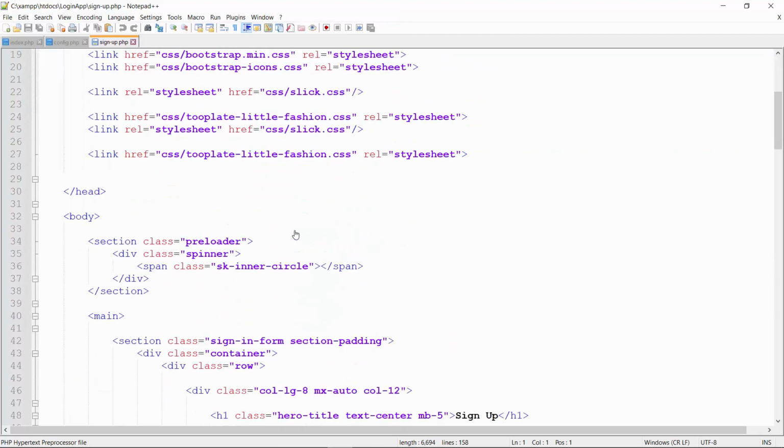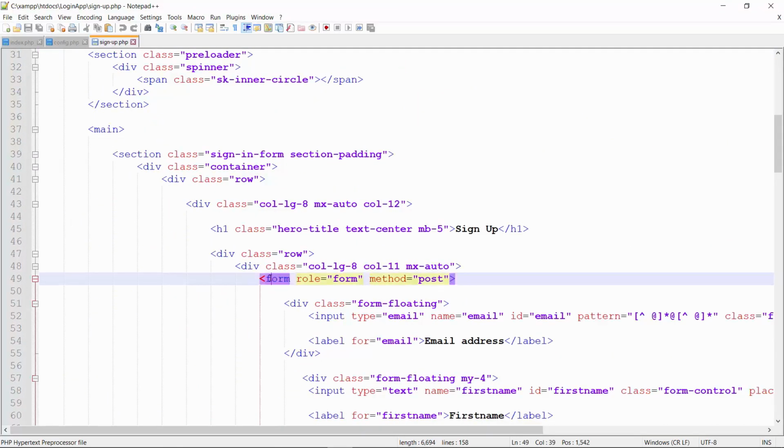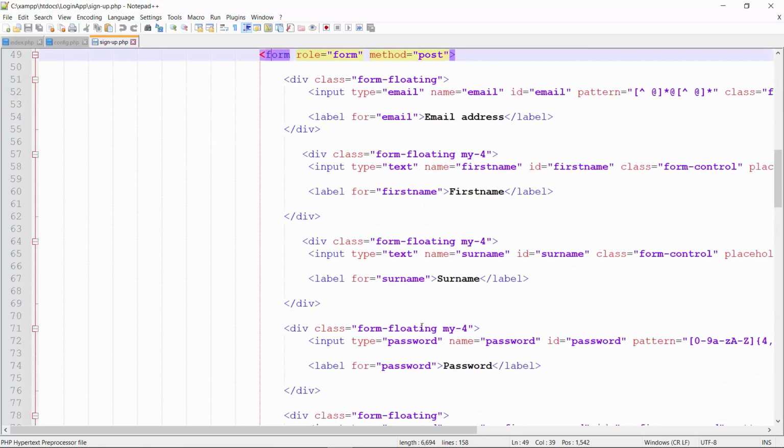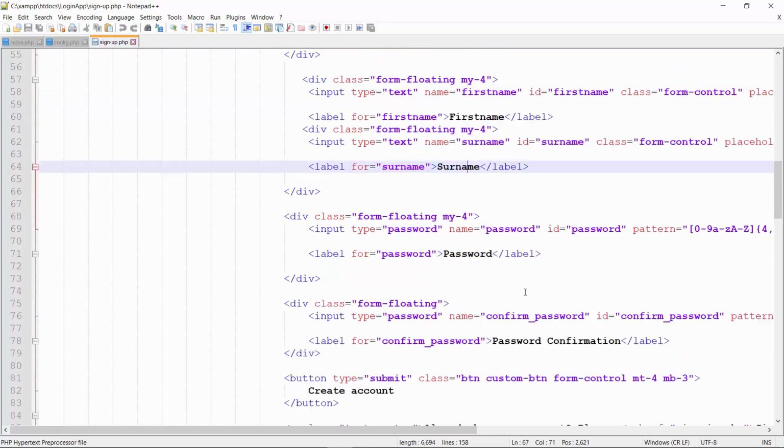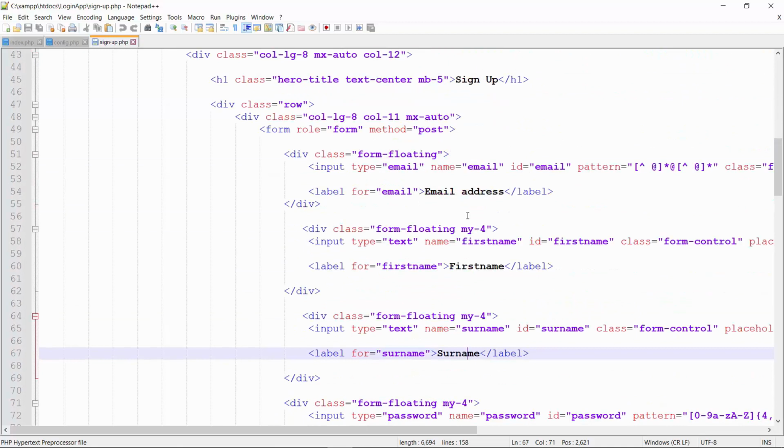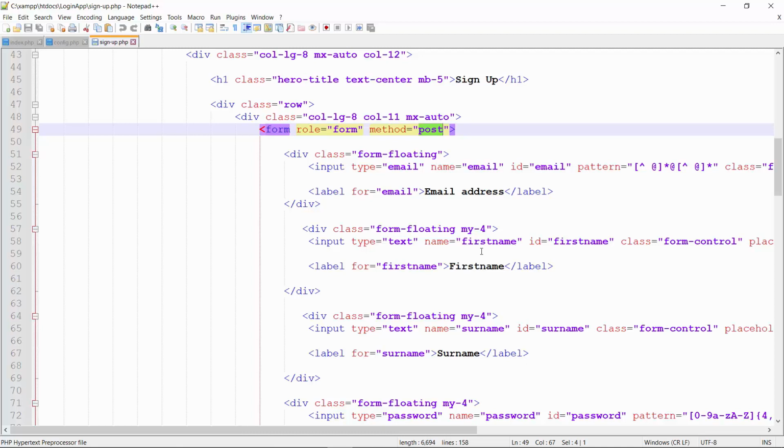Now, the most important part of this sign up is the form. You notice the form tag. It starts here and closes here, with the fields email address, first name, surname, password, and then a confirmation of the password. The variables that will be generated to store the data typed into these fields are called post variables. That's why this says method post. More on that later. I have a PHP playlist of tutorials for beginners on this same channel. You could visit that and follow through.